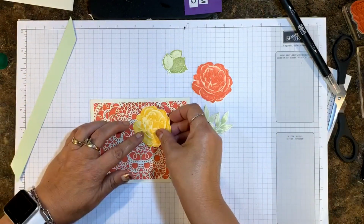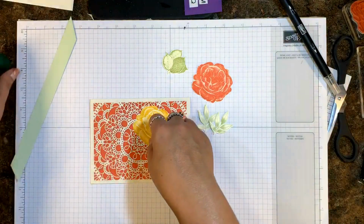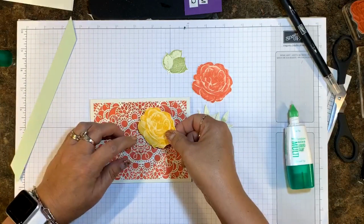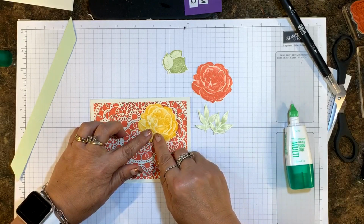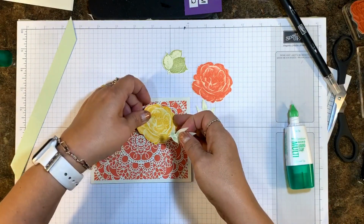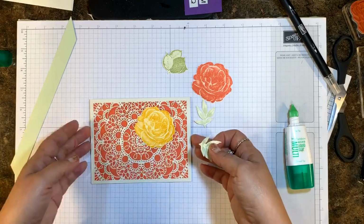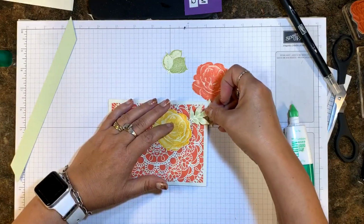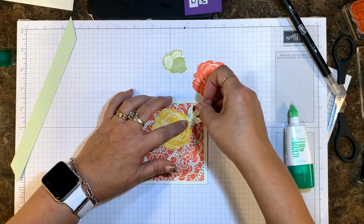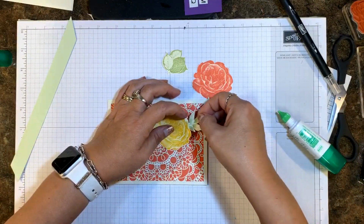Okay, so let's start building these up. I wanted the Calypso coral up here, and I'm going to tuck leaves underneath afterwards, so my adhesive is going to go mainly toward the bottom half of the rows here, okay? Then I'm pulling that down some. Another reason to have the paper behind this is that you want glue going through on the other side. You could probably put little dots of glue here if you just wanted to put something on the front and have a lacy look. But I like it with that contrasting behind it.